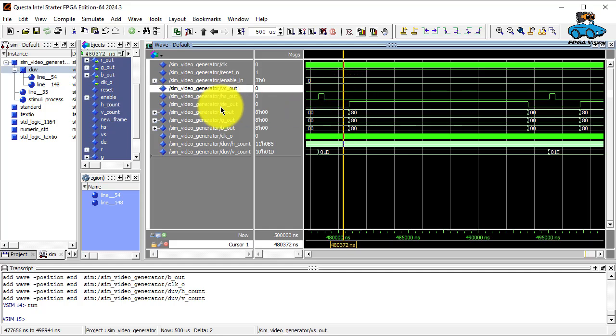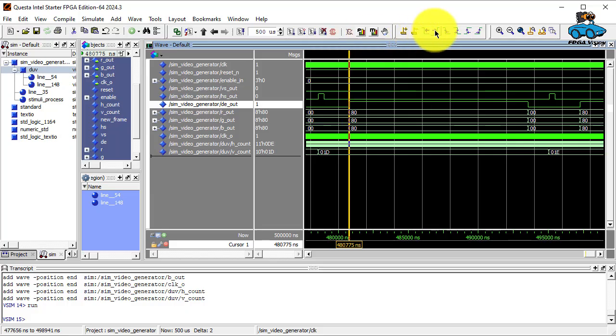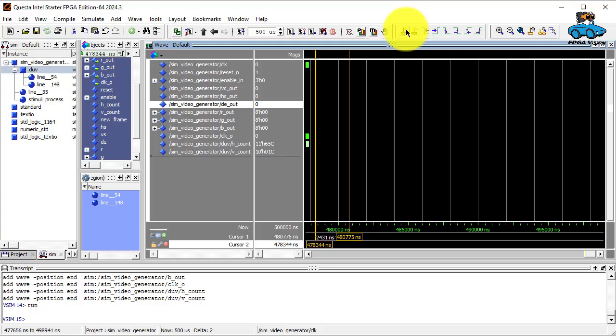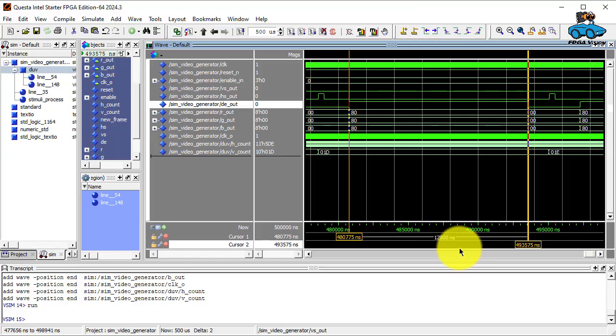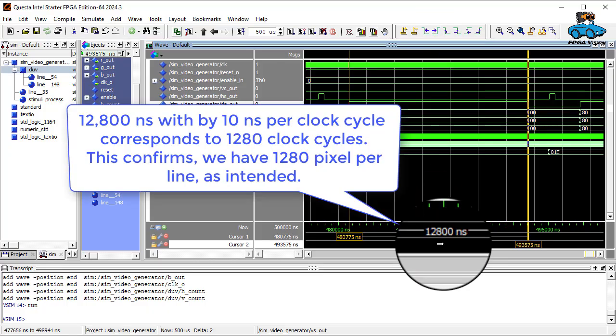So we take our first cursor, put it to the start of DE out. Then we add a second cursor and put it to the end of DE out. And we see that we have a difference of 12,800 nanoseconds divided by 10, because one clock cycle is 10 nanoseconds.